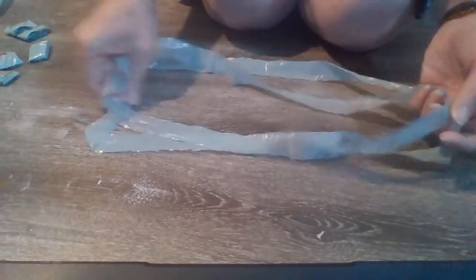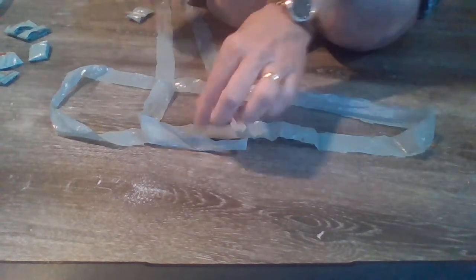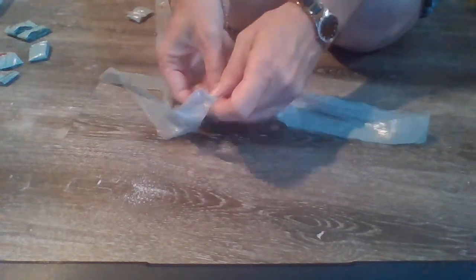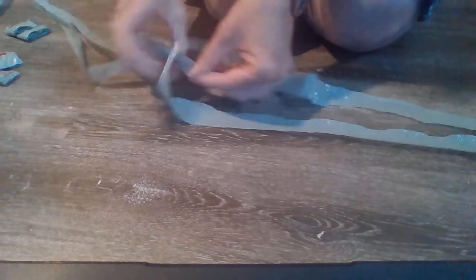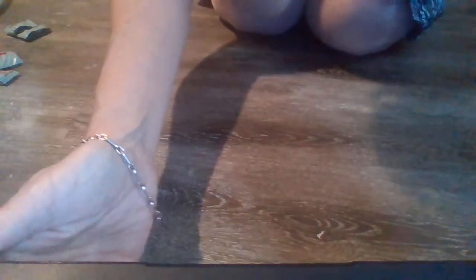So lay one down, other one across, and loop it through itself. I'm going to do that for all of them. I'll show you one more, and I'll end up with 6 long strands out of my 12 short ones. So you can do it at this end too, one in the other, and through. Okay, so once you've done that, you should have 6 of them.